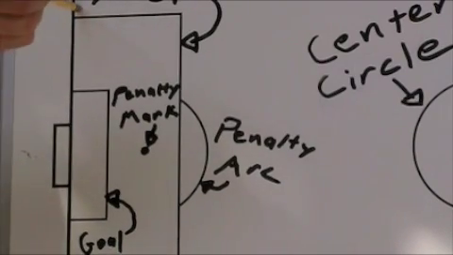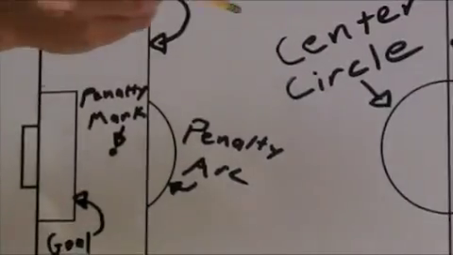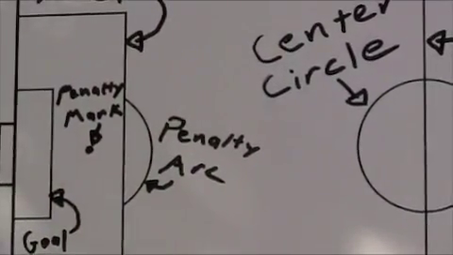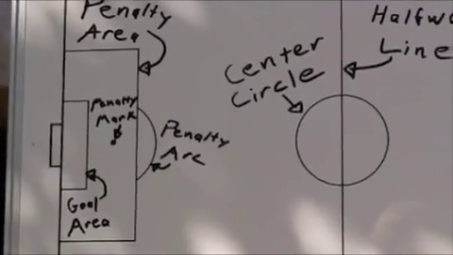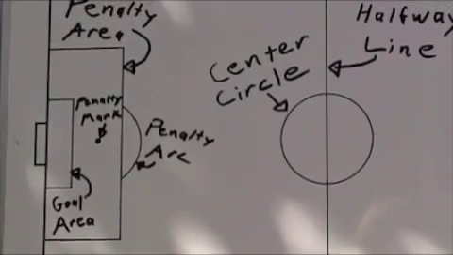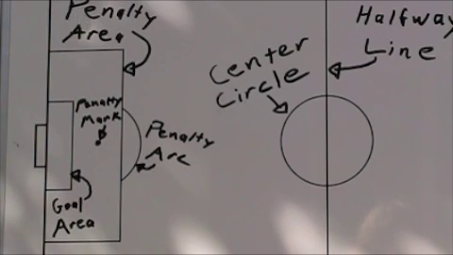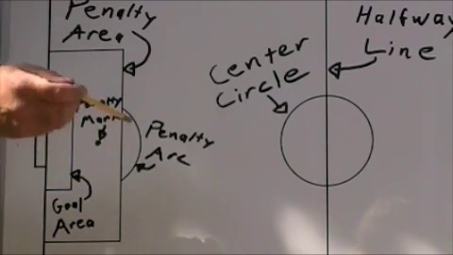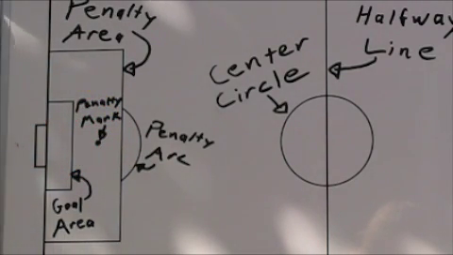So they can't be down here. They got to be in back of the ball, okay, when the penalty shot is taken. Once the penalty kick is taken, then they can move. The ball's in play unless it goes into the net or across the goal line, not in the net. Okay? So that's the penalty arc. That's the only time it's used is for penalty kicks.